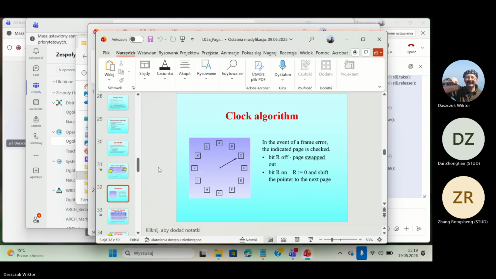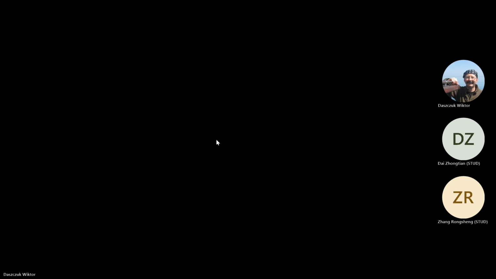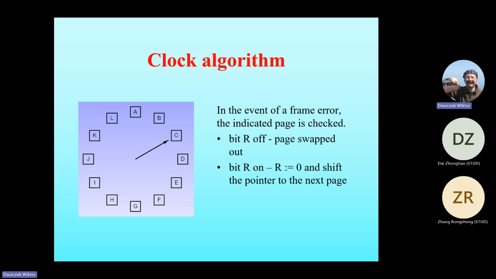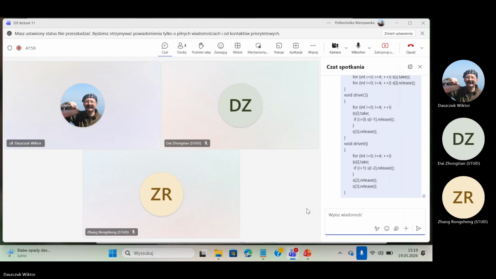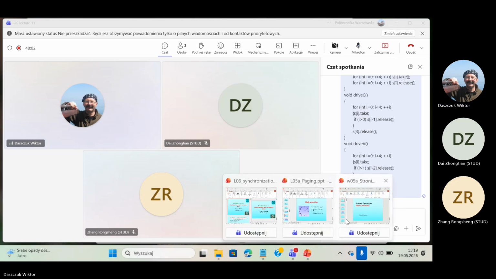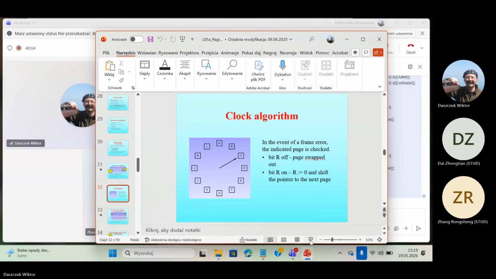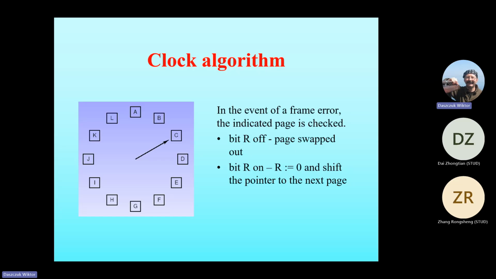Second chance. So can we start with clock algorithm? Okay. Clock algorithm. Is the screen shared? Yes. The mechanism is quite similar to second chance.